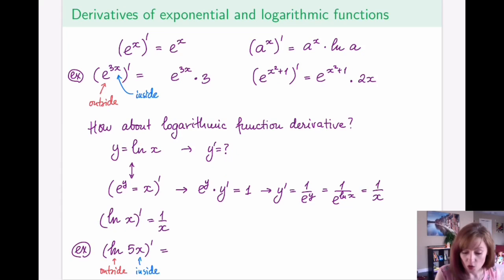Okay, so as per chain rule, I first take a derivative of the outside, which is ln of something, and the derivative of ln of x is just 1 over the inside. Keeping the inside intact, the derivative of ln of 5x is first of all 1 over 5x, 1 over all of the inside, times the derivative of the inside. The inside is 5x, the derivative of it is just 5. Okay, and that's your answer here.